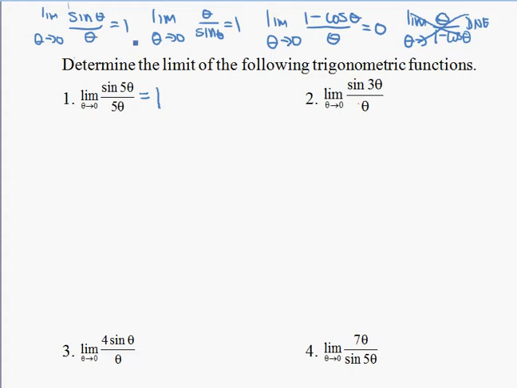This one is the limit. We can't use this basic limit here because we have 3 theta and theta down here. These two angles need to be the same. So I need to put a 3 right here. So I just squeezed in a 3. Well, since I put a 3 there, I must use the property of 1 and squeeze in a 3 up top. So now I have our desired limit, sine theta over theta, which is pretty much the only limit we're going to use all day. Sine 3 theta over 3 theta is equal to 1, and there's a 3 in front, so therefore it's 3 times 1, which is equal to 3.